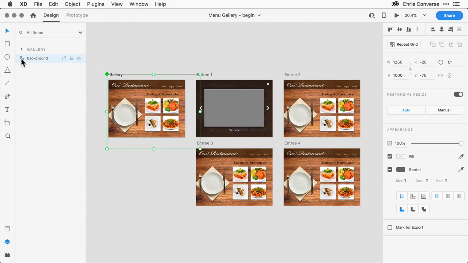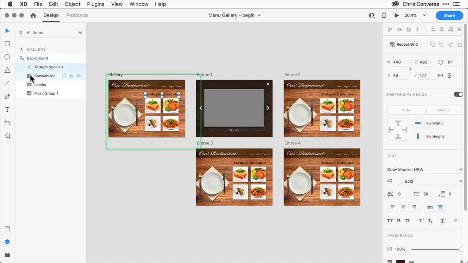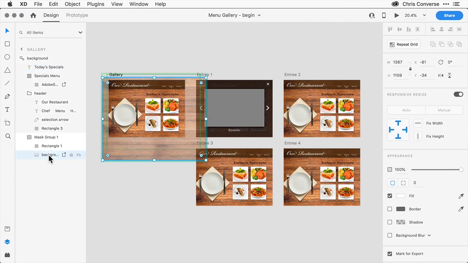So in the Layers panel, you can open up the little icon here, which is the component icon. And inside, you'll see that basically this is a group of a whole bunch of different XD elements. We have a text element, we have a repeat grid that I can open up and see the items of the repeat grid. We have a layer group and a clipping mask with a background graphic.